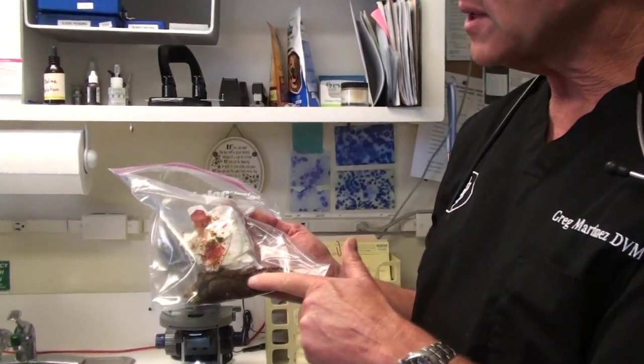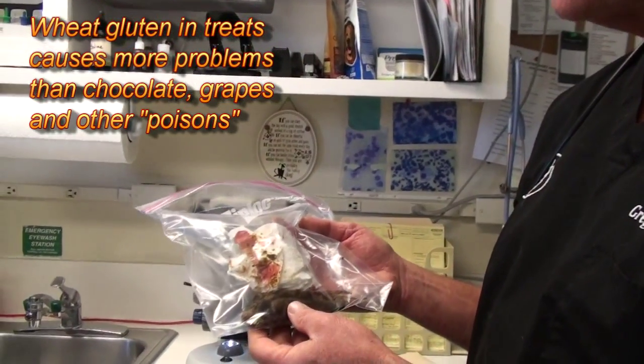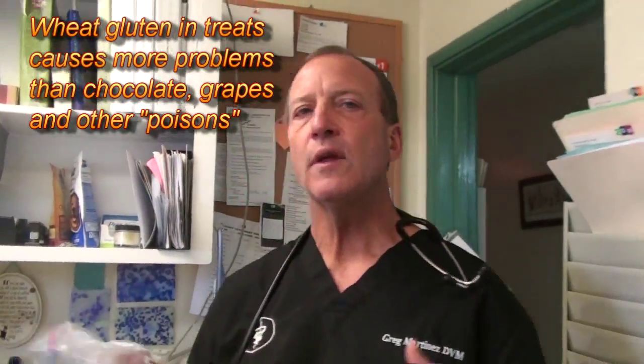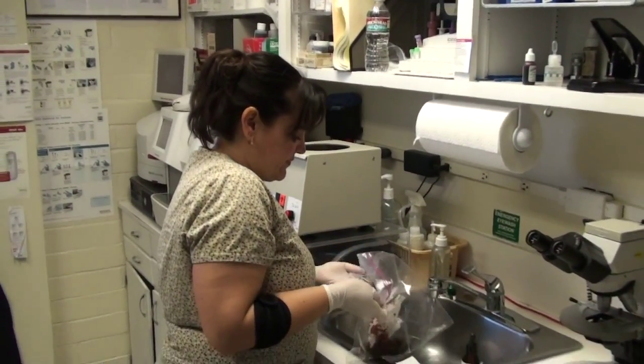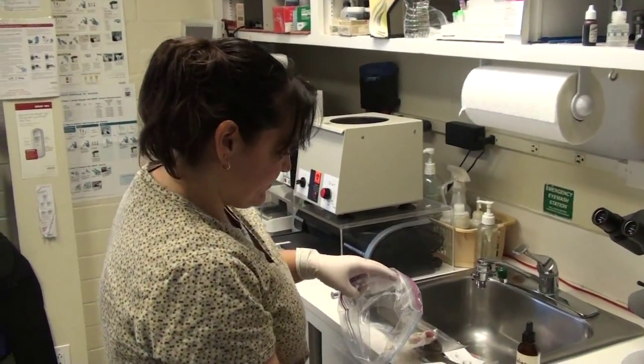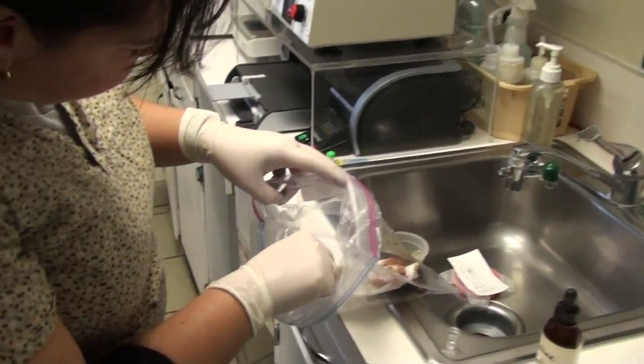Those treats can actually cause a dog to have a semi-normal looking stool with red blood — that's called colitis. That's what this dog looks like. We're going to check it out, and we always do a fecal exam to make sure this dog doesn't have giardia, coccidia, or worms. Worms are much less common in adult dogs. The most common bug we see causing diarrhea is giardia; in young puppies, it's coccidia.